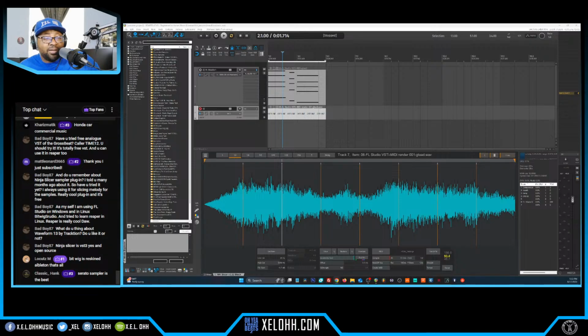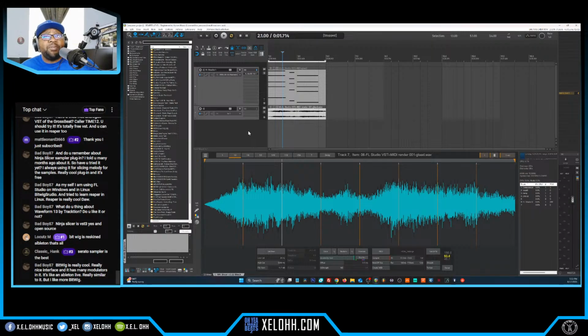Ableton, yo. All right. Serato Sample is the best. I 200% agree with you, man. When it comes to the manipulation of a sample, and I really want to get certain things to do certain things, I think Serato is probably the best one, hands down, so far of what I've used. Even when it comes to machine chopping and MPC chopping, I think Serato is just better. I don't even know how else to explain it.